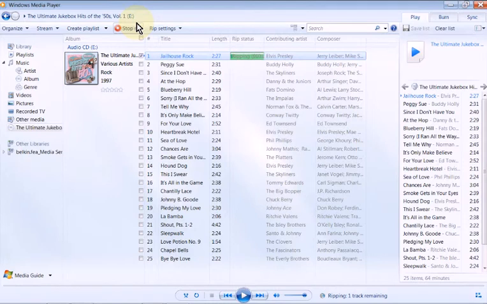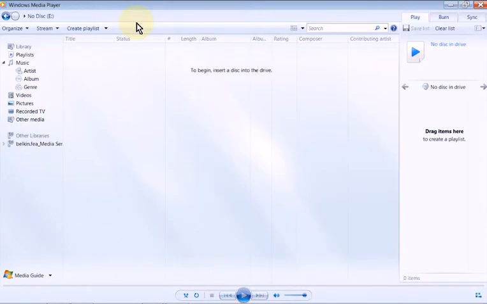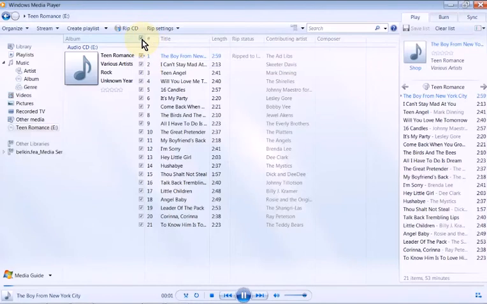And when it does, I'm going to put in the next CD. So the tray opened, I'm taking out the first one, I'm putting in the next one, I'm closing it, and then the CD is going to be recognized again. And just like the first one, when the list of songs comes up, I'm going to unselect all of them and then just select the one I do want. By the way, I'm pressing pause here so it just doesn't have music playing in the background. But now I've selected the one track I want. I'm going to click Rip CD.